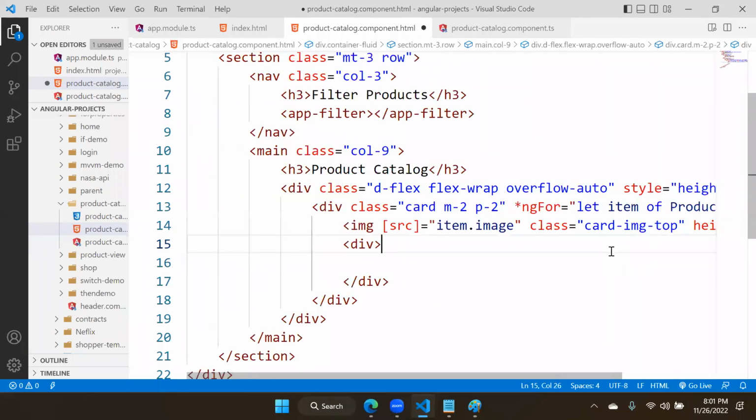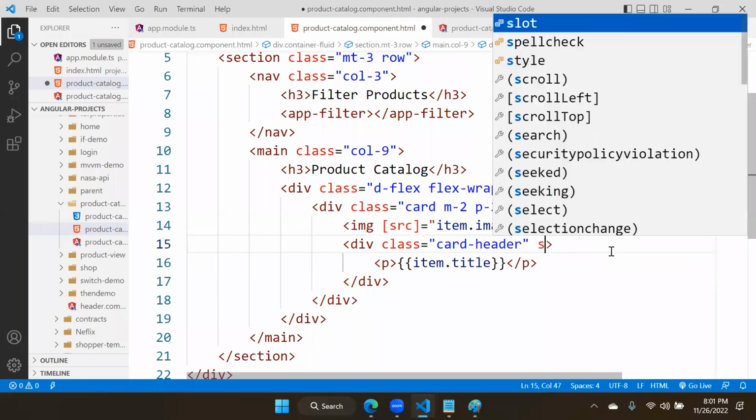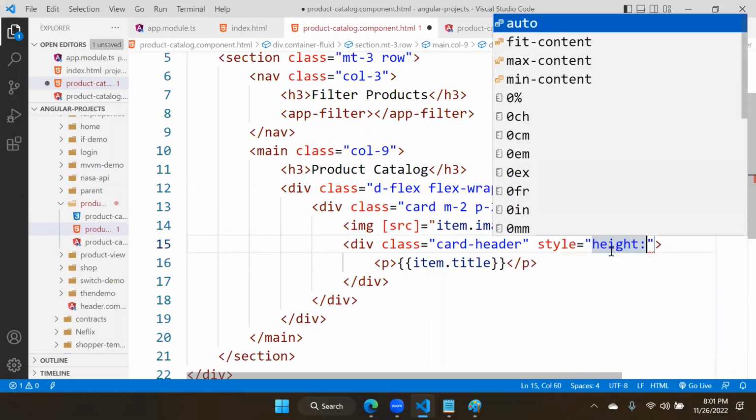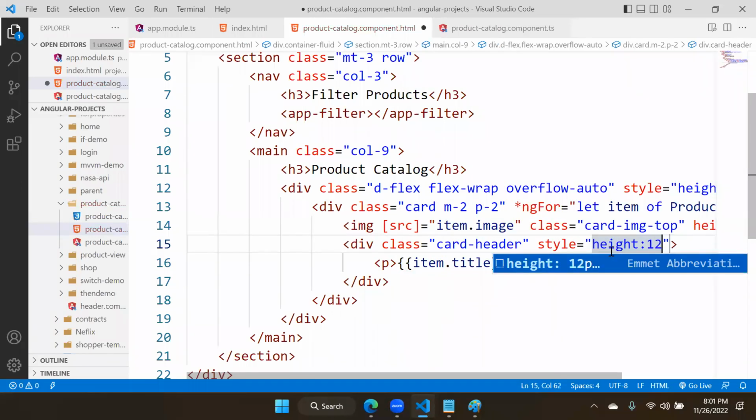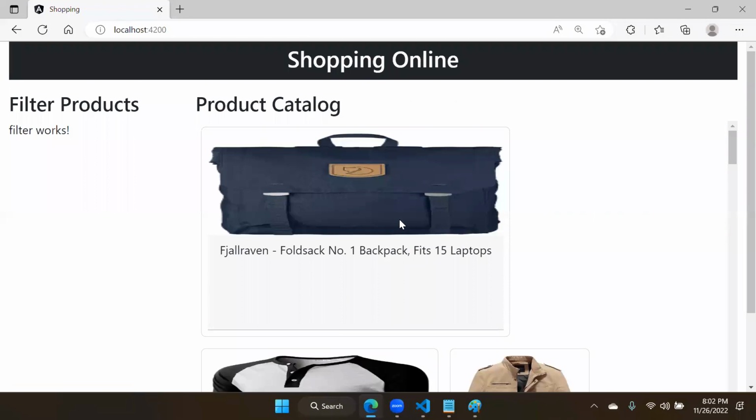And below this we have class card-header. Just title and image I will show here. So here we will display item.title, and style height as some 130 pixel. Okay. These are all the products related data coming here.